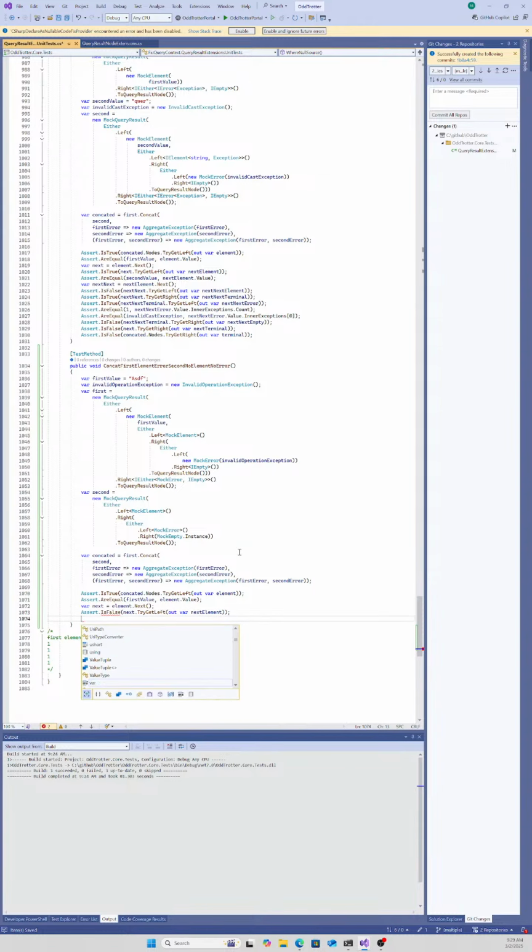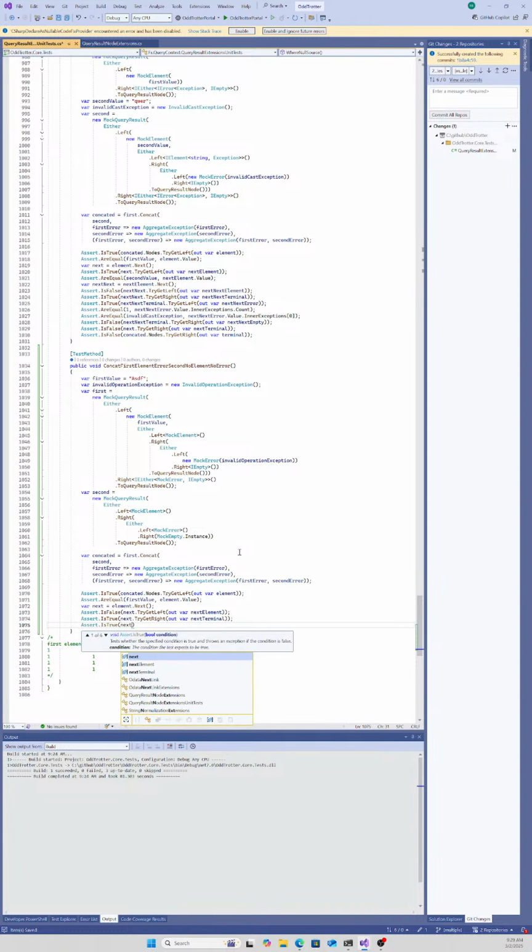And then we'll have a true for the right. Alright, and then in this terminal we have an error.